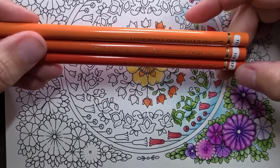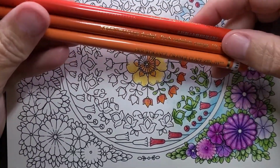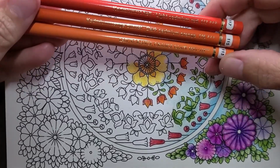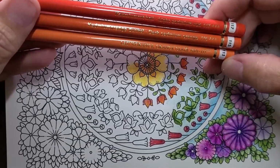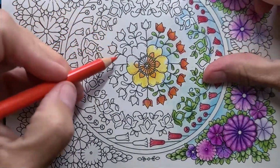So now we're into our oranges, and you're gonna see that this one that I have that's all caps, I don't really know why, I've never investigated it. The lightest is orange glaze, 113, dark cadmium orange, 115, and light cadmium red, 117. Starting with the darkest, though, at the base of these tulips.